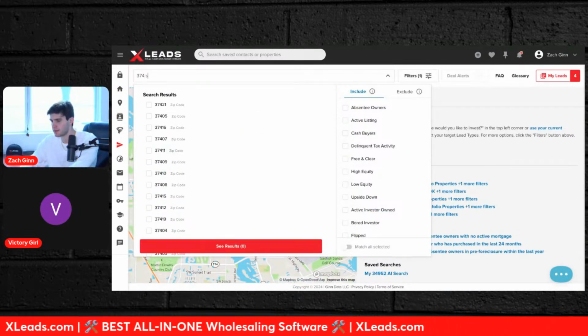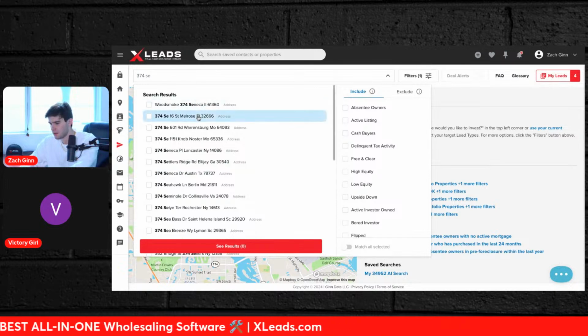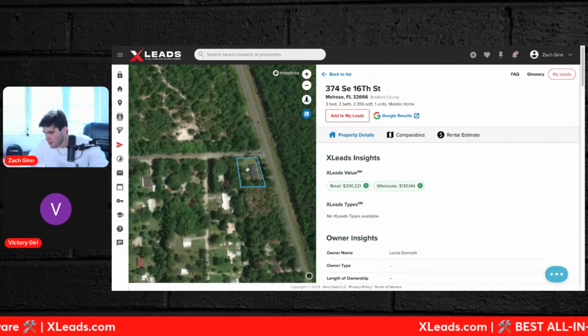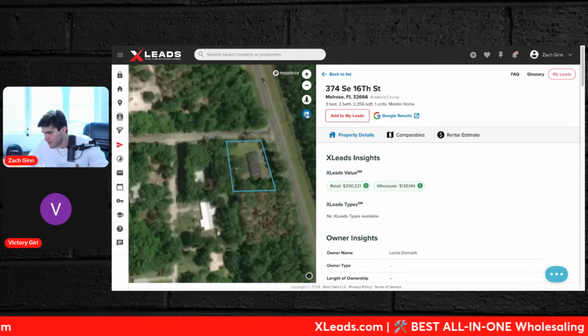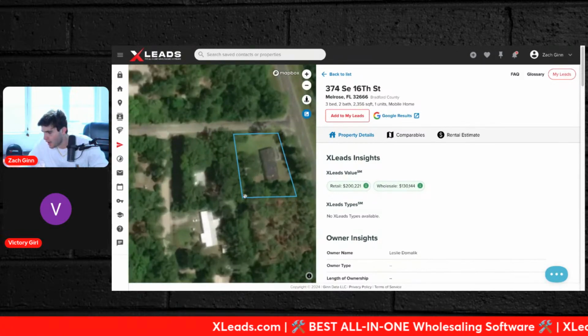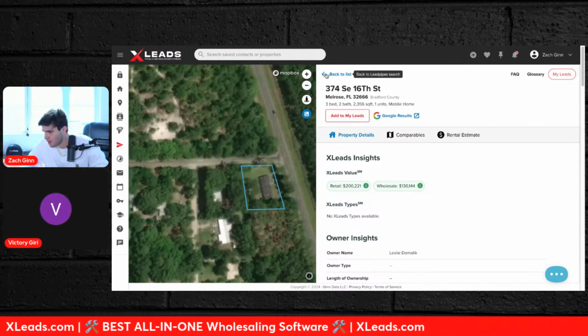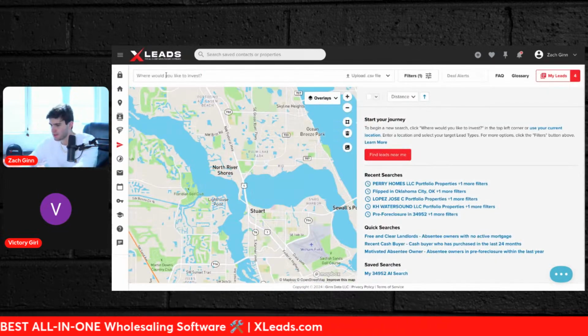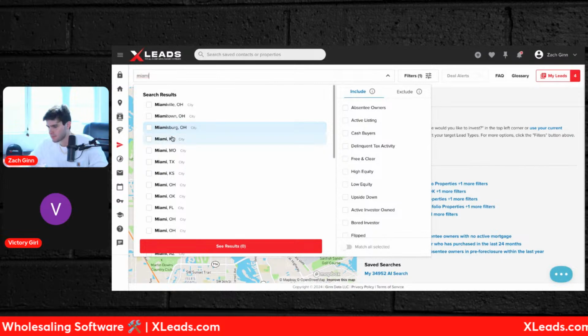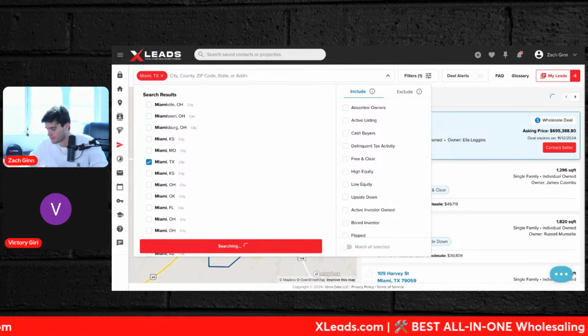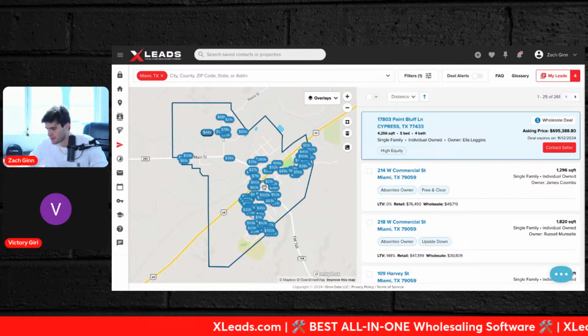Okay, let me look here on the map. So I know the app has this. If you specifically want the one next to it, let me try to see if I can do Miami. I'm trying to think of the best way to do it. Specifically, I'd probably put the city.